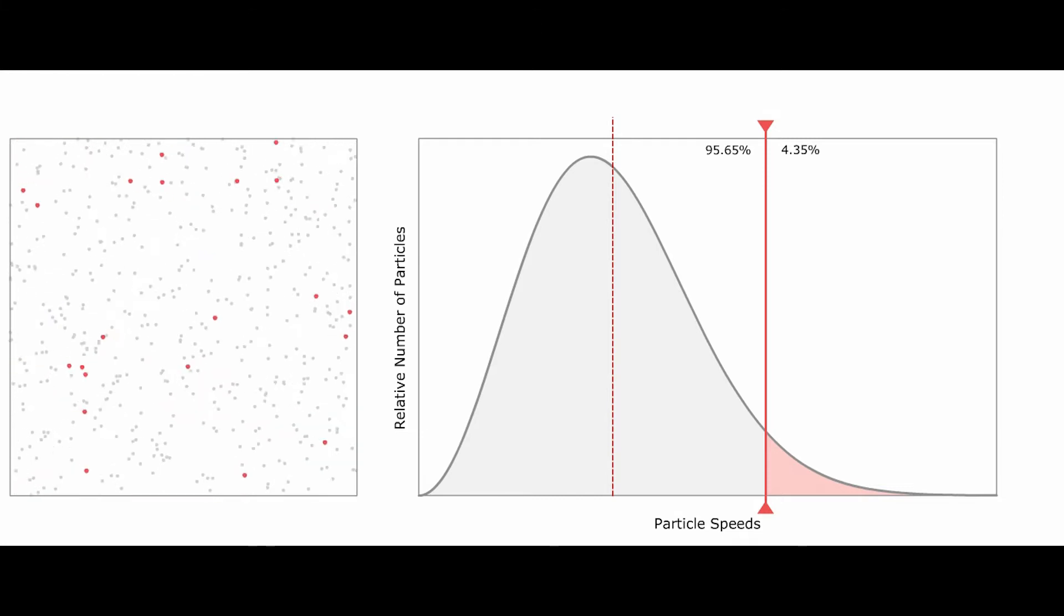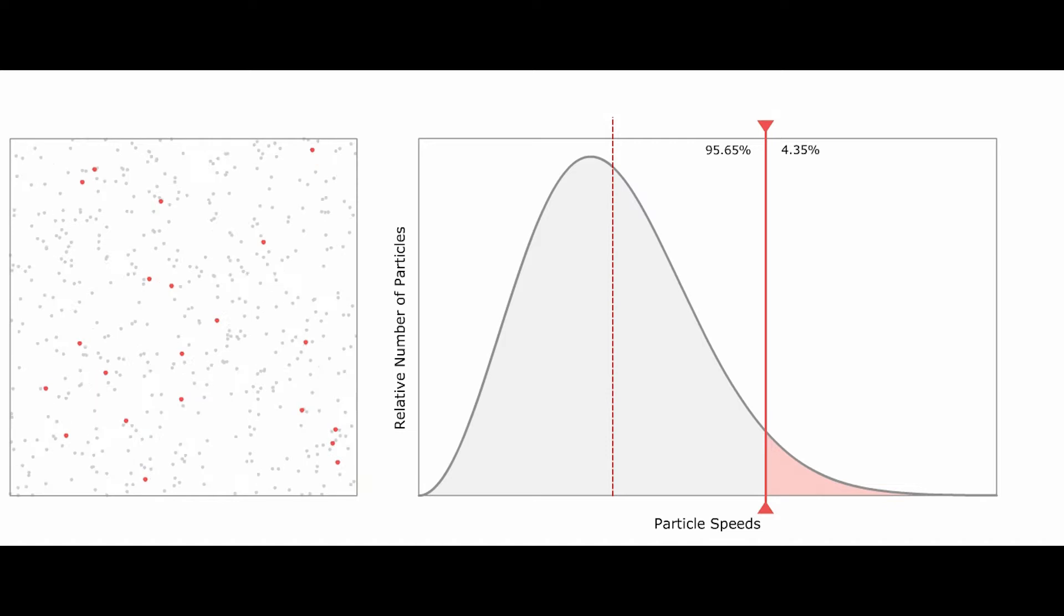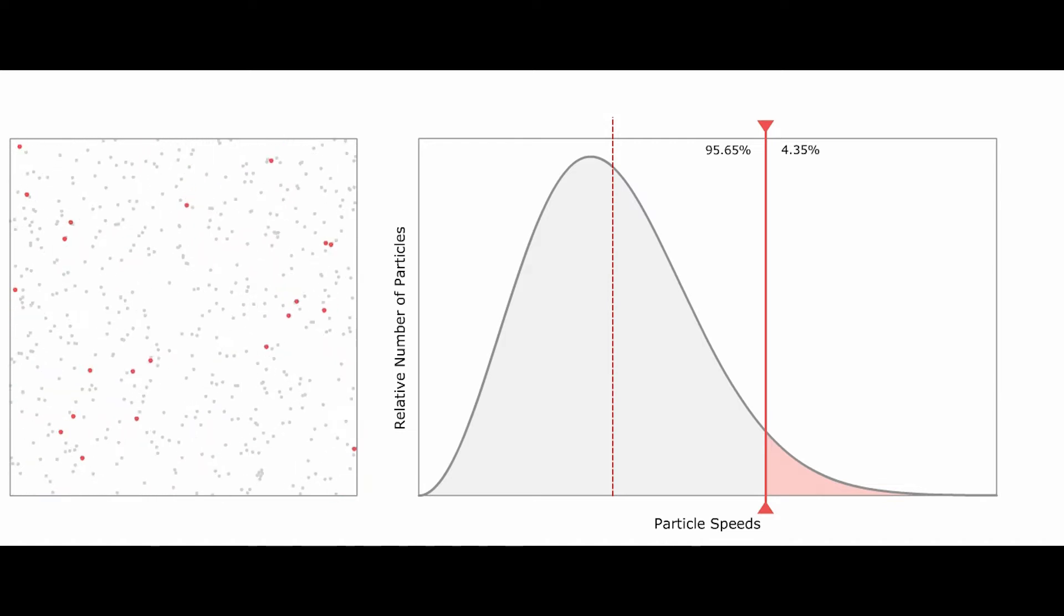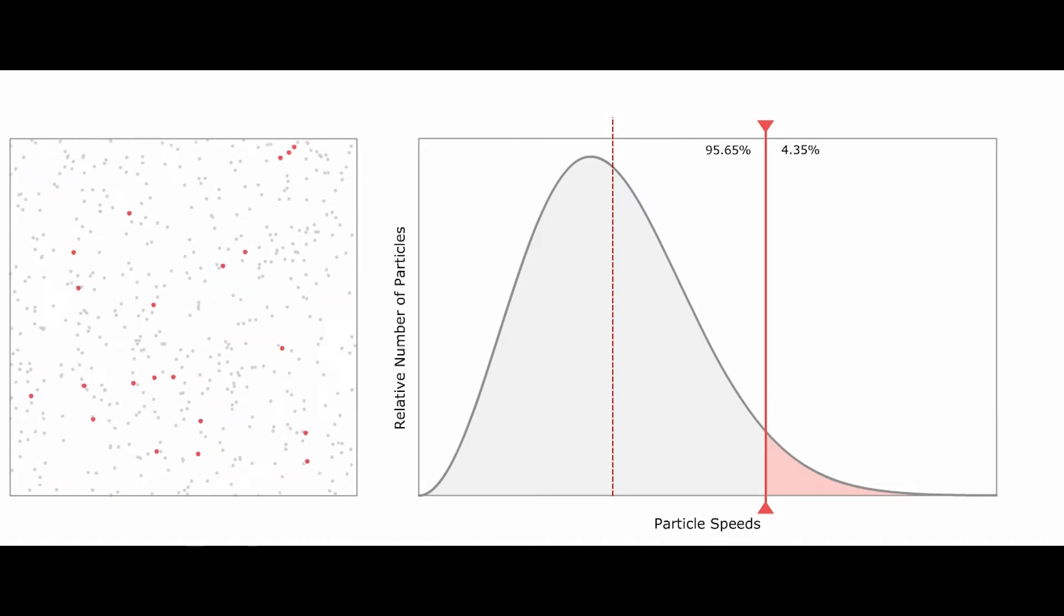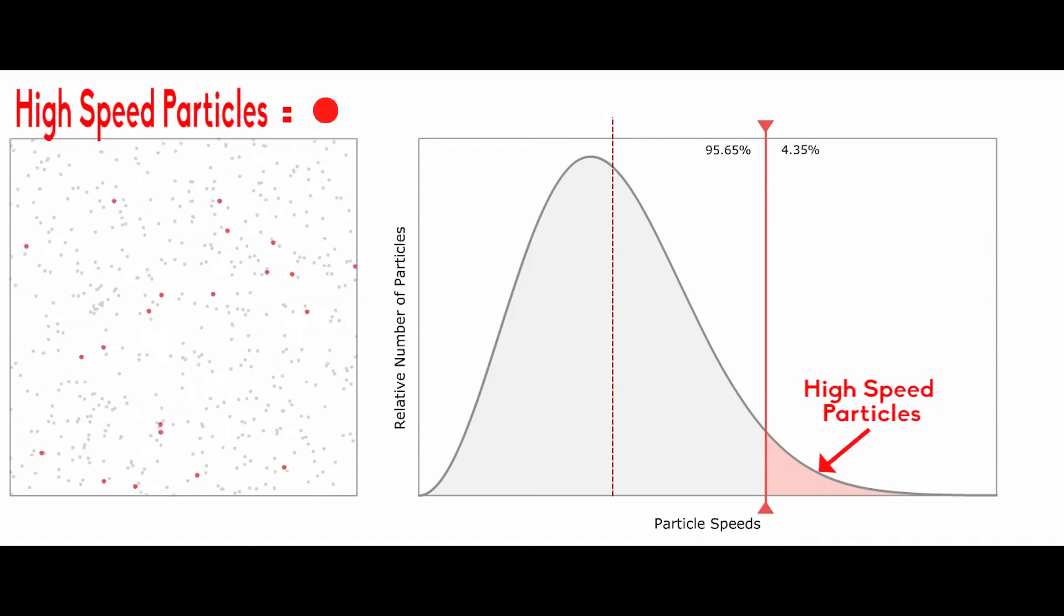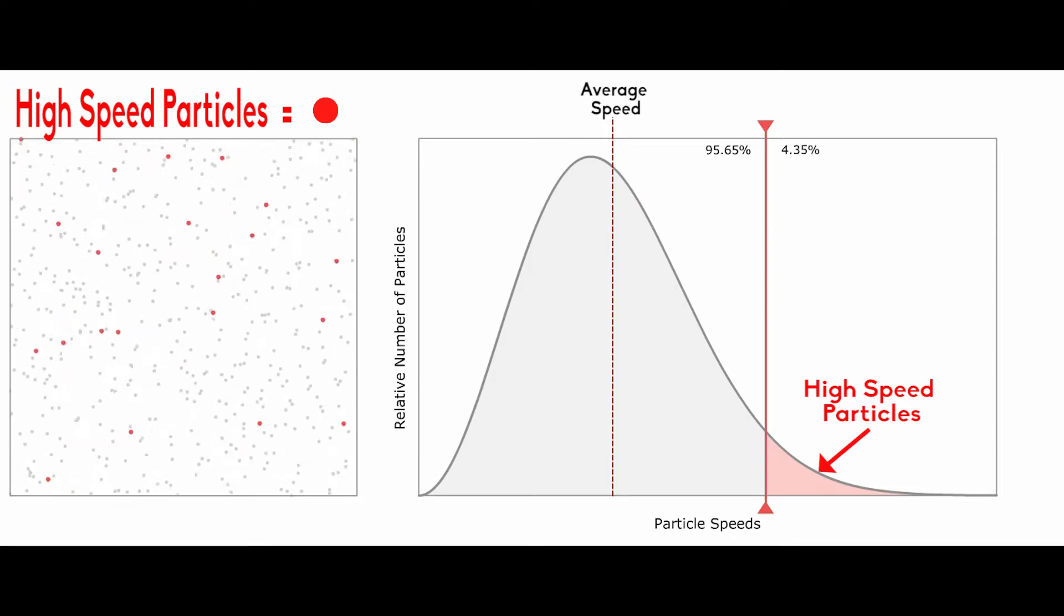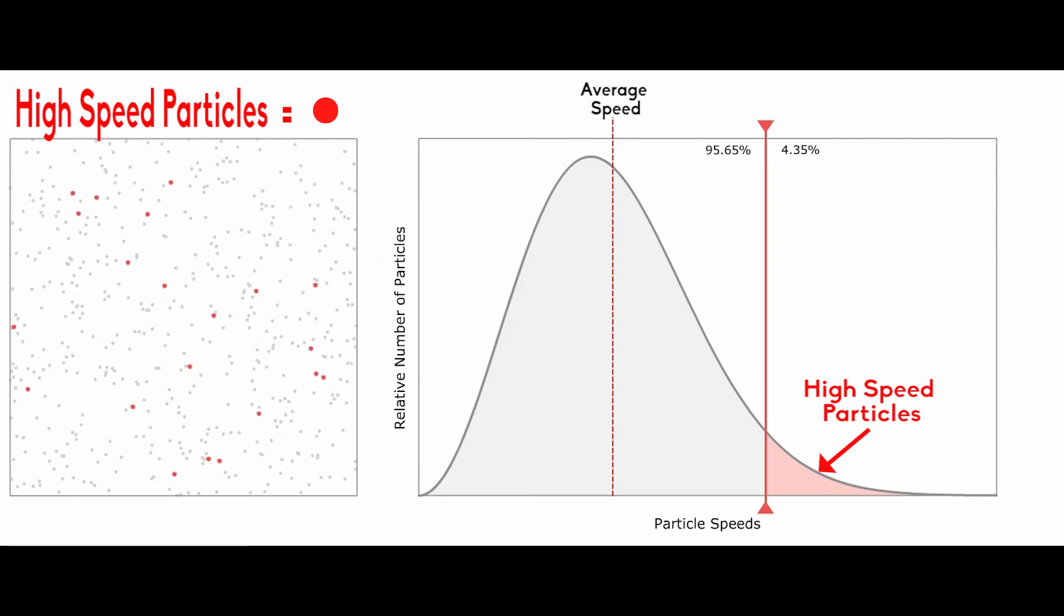Note the distribution is asymmetric, as there are a few particles moving at high speeds. About five percent of those shown here are high speed particles, but the average speed of the air particles is the best way of thinking of temperature, and this average speed will increase as temperature increases.